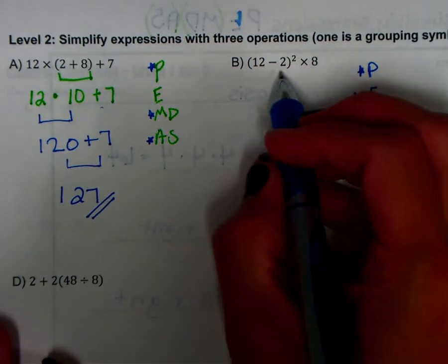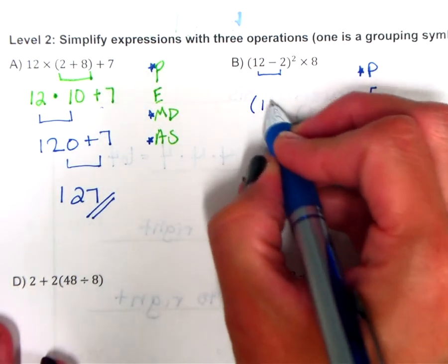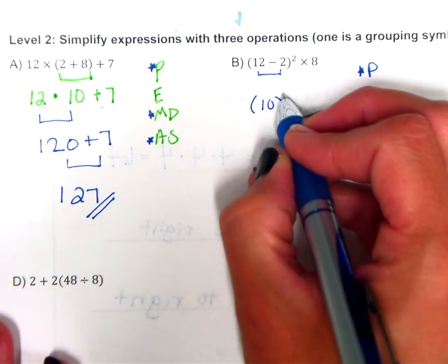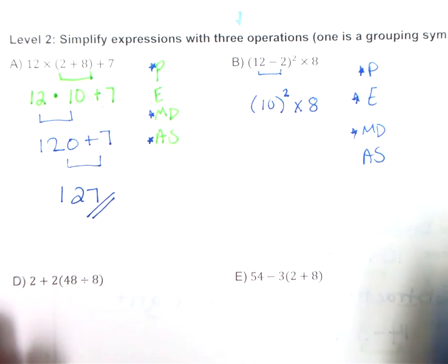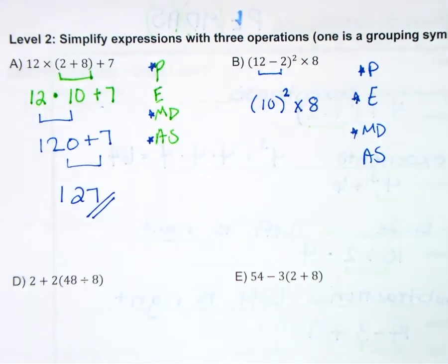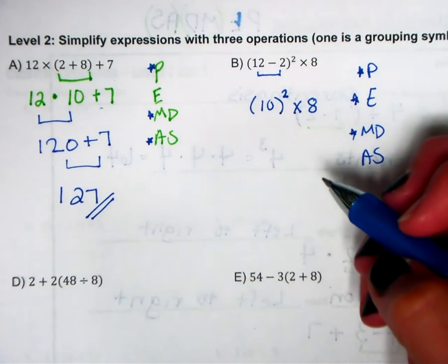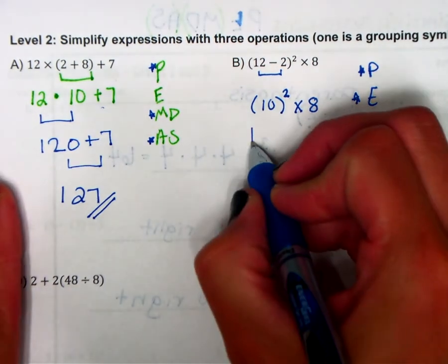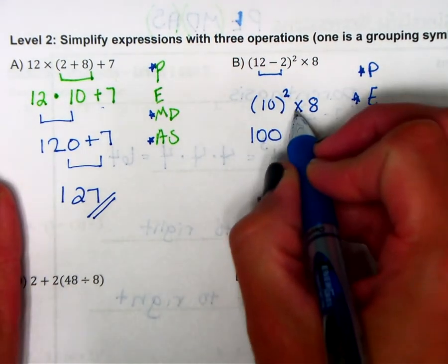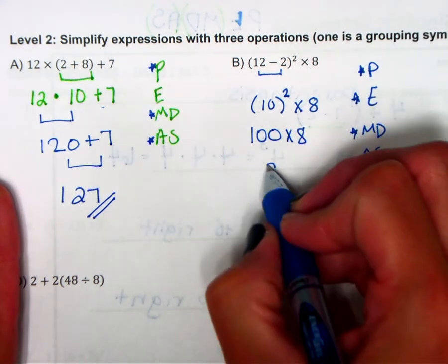So 12 minus 2, we got to do that part first inside the parentheses, so that's 10. We're going to take that 10 and we're going to square it times 8, because that exponent is going to come next. So remember that 10 squared is 10 times 10. Okay, so we can write that down if we need to. 10 times 10 is 100. And then times that by 8. 100 times 8 is 800.